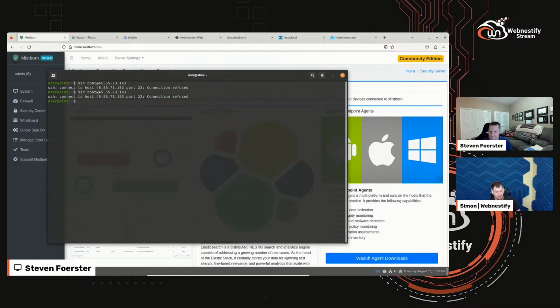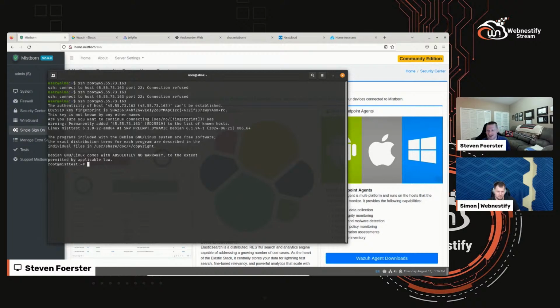Before you install the Mistborn platform, do you need to do some basic security things about the server, like local users, SSH keys, and this kind of things? No, there's nothing that you need to do. You just need to be able to SSH access it, and your user needs to have sudo permissions for everything. So the installation script will take care of everything else. And the very first thing it'll do is it will create its own user. It will create a user called Mistborn on your system. It will give it sudo permission, and then it will do everything as that user. So that's also for auditing purposes.